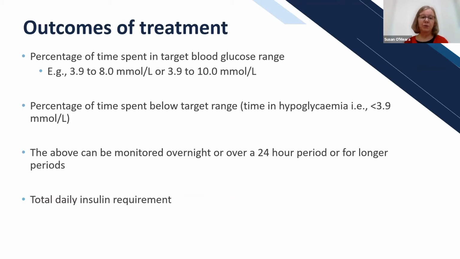And a third outcome of the review was the total daily insulin requirement. Now, this is an important one because the idea is that in a patient who is stable and has got a well-controlled blood sugar, they actually overall, obviously they will need insulin, but they will use less insulin than somebody who is less stable and their blood sugar's swinging all over the place. So that's why this is included also in the review, as it's an indication of how well the glycemic control is being achieved.